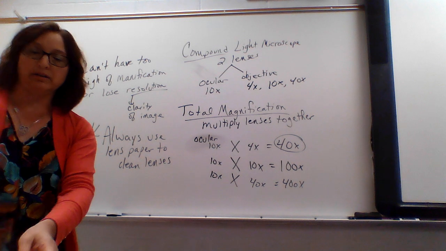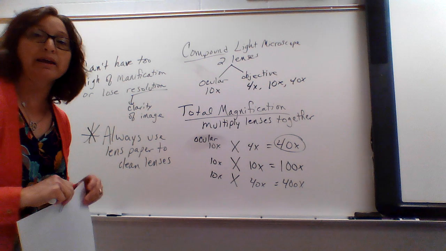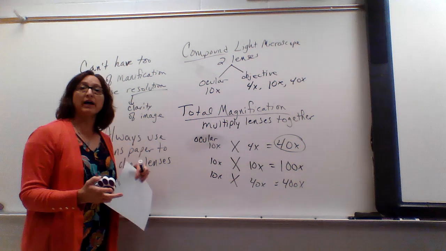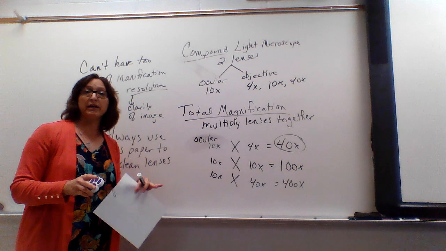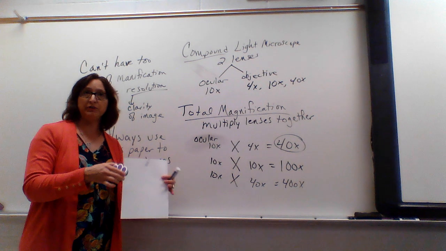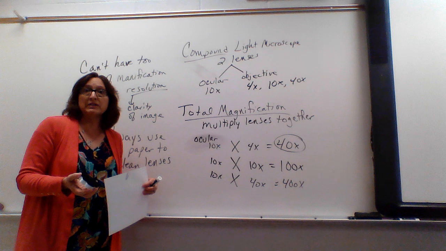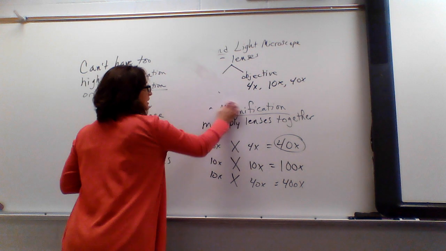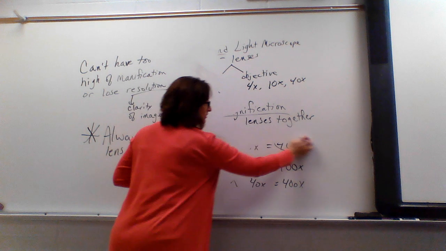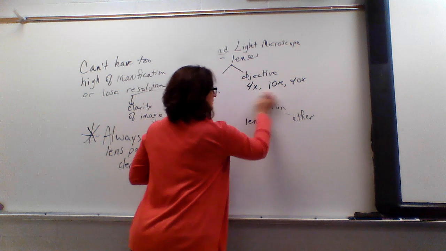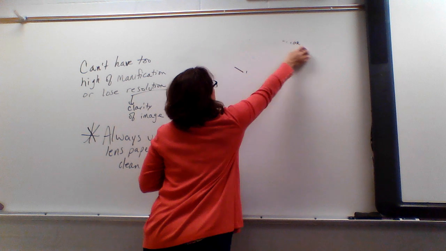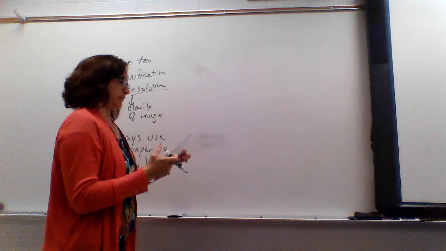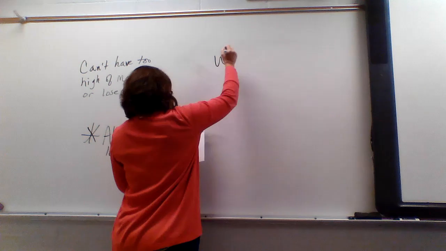Okay, the last thing is how to make a wet mount slide. This is for when you are making your own slide. We'll either have prepared slides where there's something already on it for you to view, or we want to make our own slide, which we will do a lot of. And you'll have to make what we call a wet mount slide. Okay, so there are 4 steps.